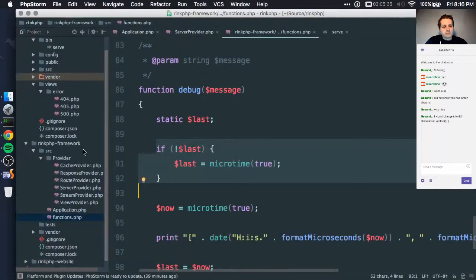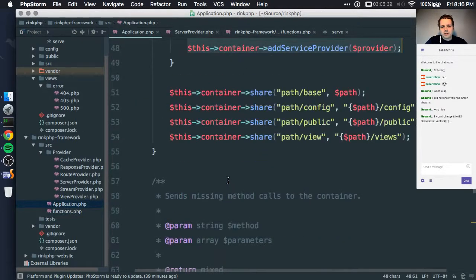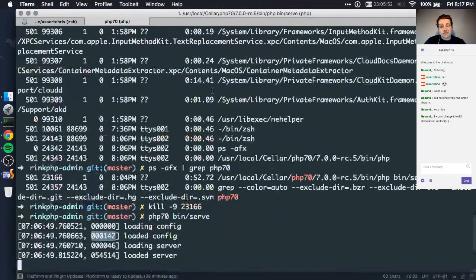So let's have a look at this. It's an application. I debug here. So config loaded, that happens at 142. So loading to loaded, in other words, requiring this takes 142. I'm sure it's milliseconds, not microseconds.